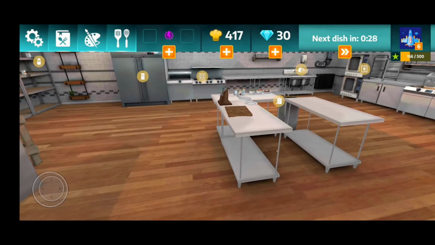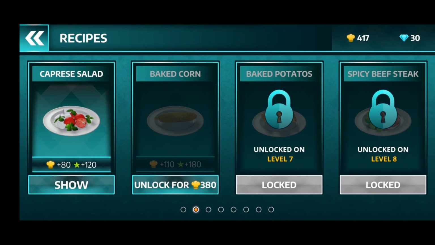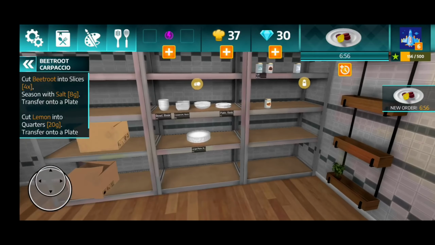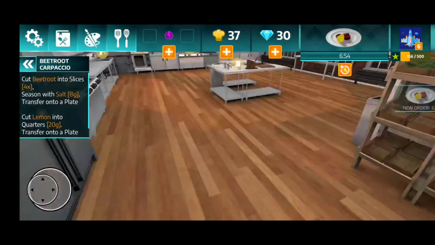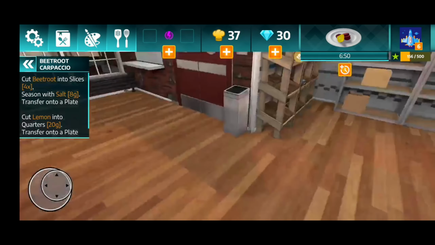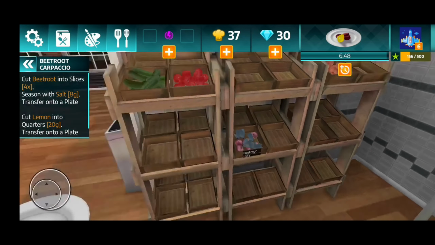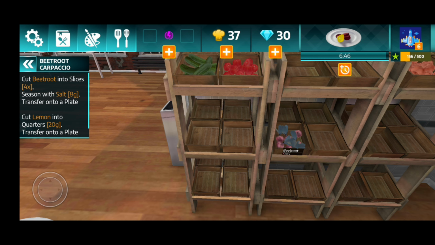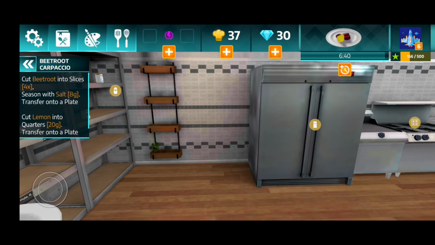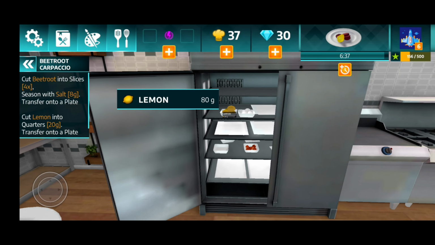Food! So, let's unlock the baked corn, which will be unlocked in 4 minutes. We need to serve the customers, man. We already have the plate. We need 4 beetroot slices. We just need a beetroot. A lemon. Where's the lemon? In the fridge. Come here.